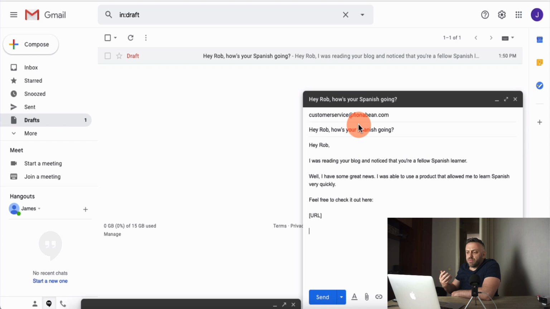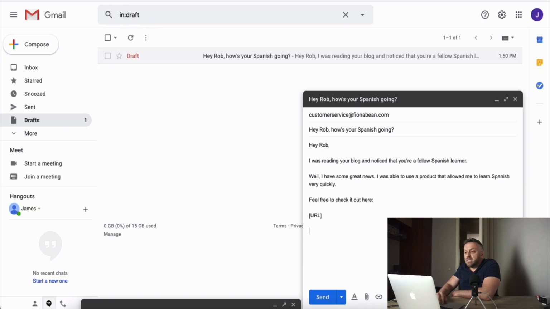Some of these tools have a free plan, some don't. This is something you kind of have to look for yourself. But if you're just starting out, using something like Gmail is a really, really great start. Just make sure your email address is legit. It's not gonna be like some random names. It's not gonna look spammy. It's gonna look like a real email, right? So I recommend using your name, or maybe using a pen name or something like that, instead of making it very, very spammy. So that is the way you can do it.